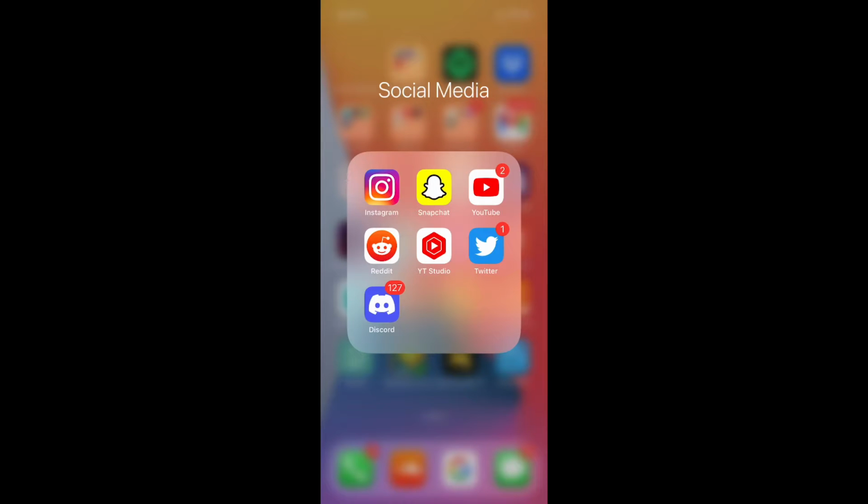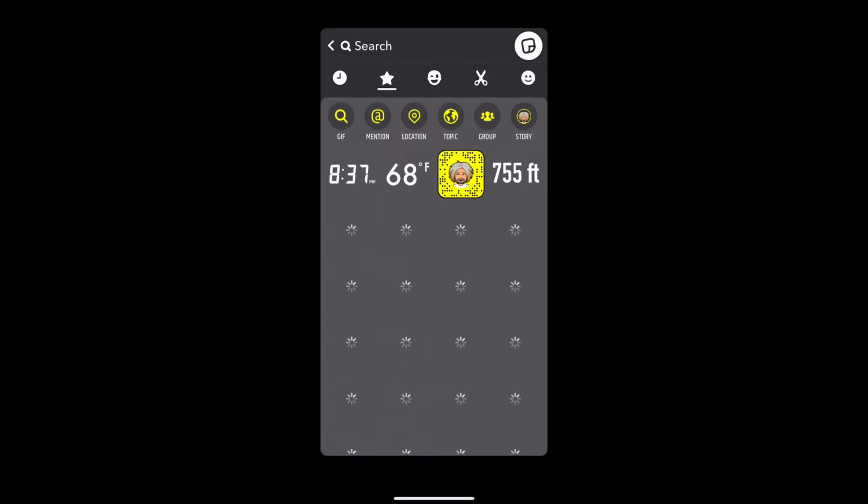What's up, YouTube? Today I'm going to show you how to advertise your Snapchat story on your story. Now that may sound confusing what I just said, but you may have seen around some people posting on their stories that you could just join their story, and you might want to find out how to do this.